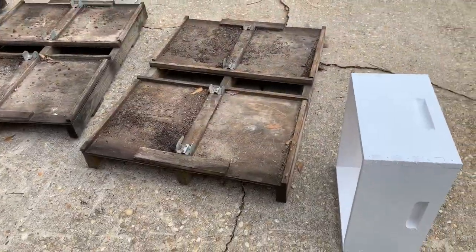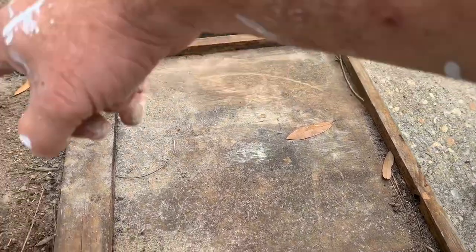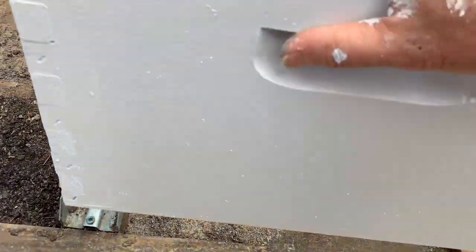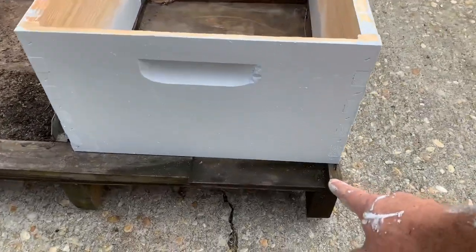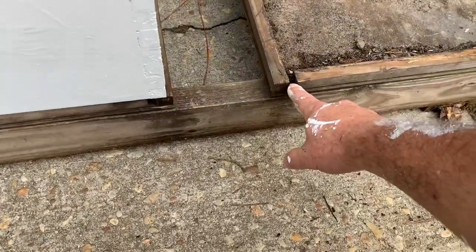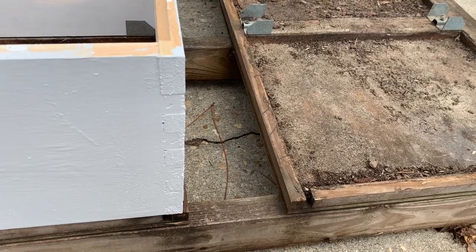You can see right here on the box — my hands are covered in pink paint — there are little brackets. And on the bottom board you can see the plywood on the pallet is the exact dimensions for a 10-frame deep to fit on here, with the opening right here. You just take the box and put it around that bracket — see how it holds it in place? Right here is where the bees go in and out, the entrance. There's room for four hives on here. There's also a little opening in the back bottom of each slot, which I believe is to allow water to drain so they don't fill up.